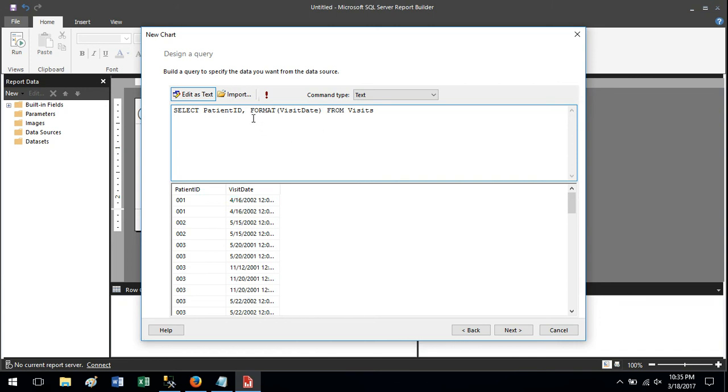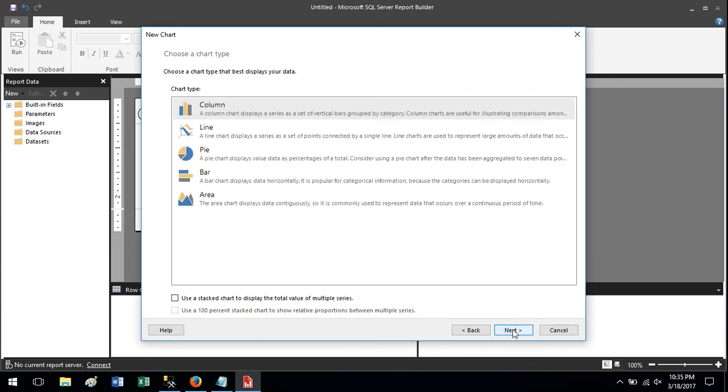So I'm going to do format, put parentheses around visit date, and inside there I'm going to put a comma, and inside single quotes I'm going to put 4-digit year dash 2-digit month. So basically I'm going to take this month, day, year, format it differently, but it's important because then we can group all these together in our chart. So that part of the query is important.